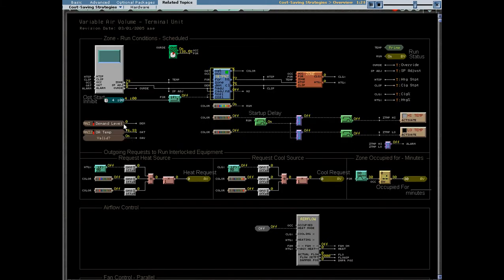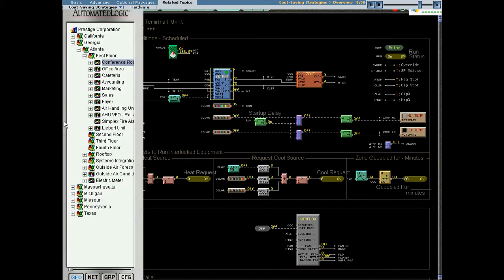Essentially, we receive a demand level broadcast from the meter when it's approaching a peak energy usage time, or amount rather. And that is then fed into the microblock, and we can reduce set points at the zone level in order to reduce energy usage. By doing this, we can reduce set points 1 or 2 degrees across the board, use less energy, have less impact on the user, and fulfill our energy saving requirement.